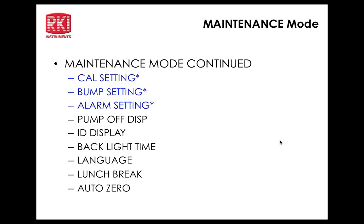Confirmation beep, the tone. We've been listening to this tone all along here. I can turn it off right here if I want to. So that's that function. Inert mode. So you can turn the unit into inert mode or not. Now you notice that this is in the maintenance mode here, not the factory mode, whereas on the Eagle 2, that function is in the factory mode. So a little bit of a difference there between the two units.